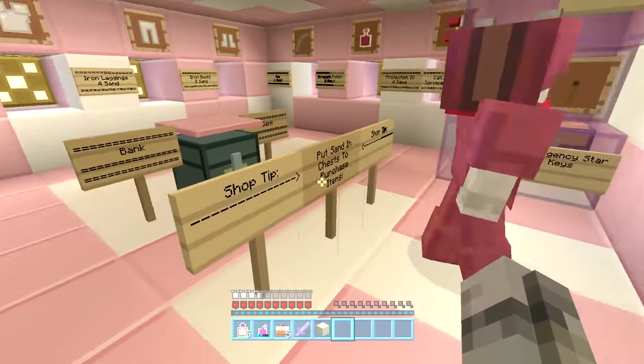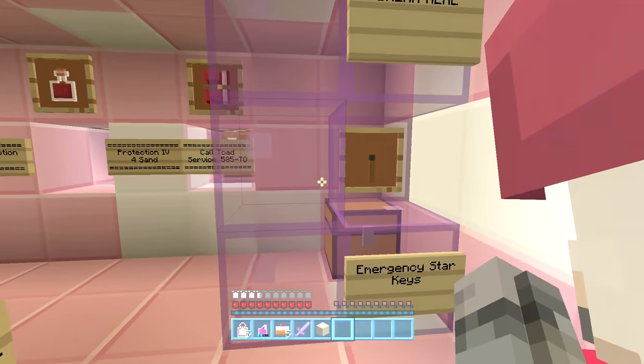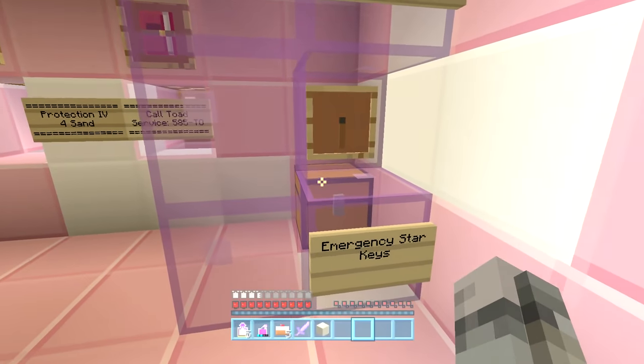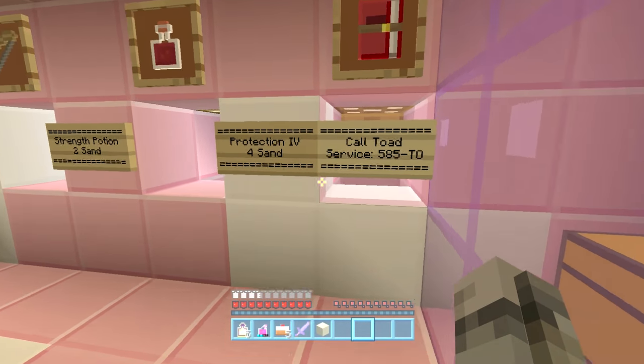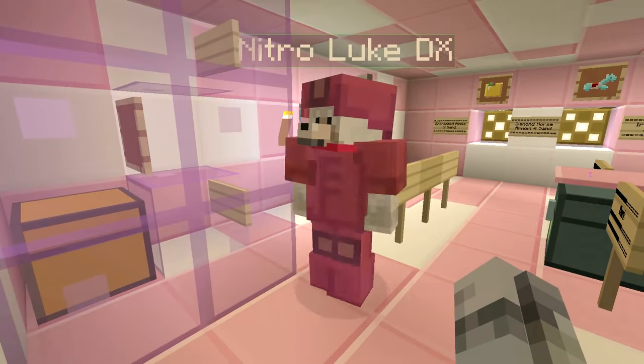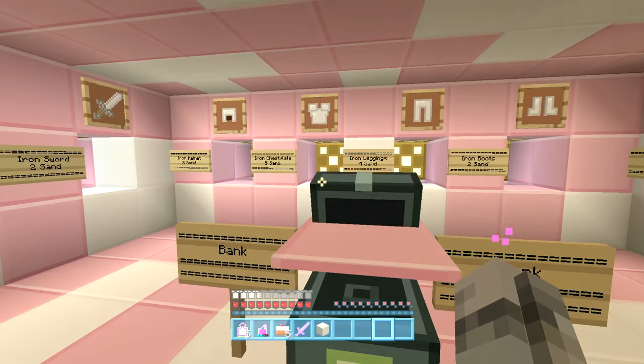Here. Look. It says break here. Emergency star keys. So I presume if you like die or drop them or something, you're allowed to. True. Wait. Call Toad Service just in case we mess something up. Wait, how does this work? So how do you know what item to get?